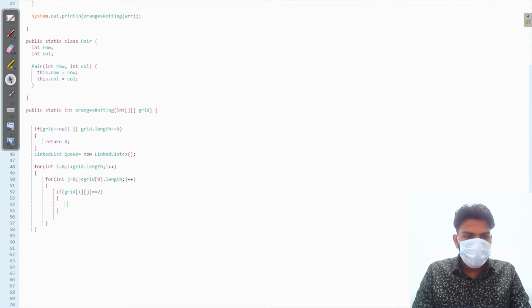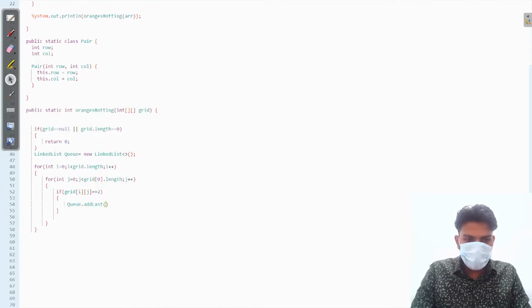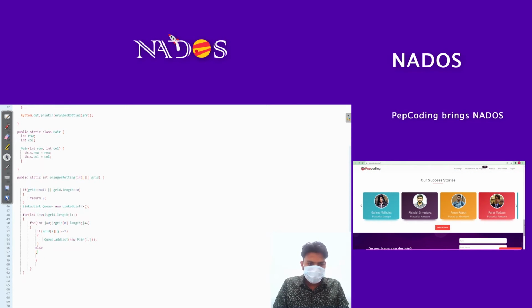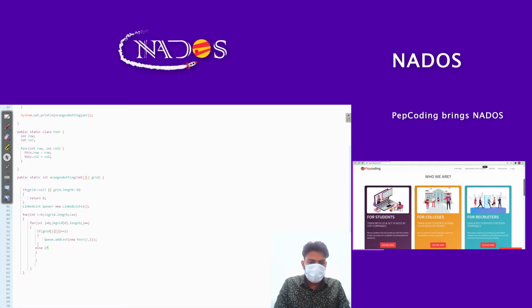So we add the row and column using a new pair. The pair class is like new Pair(i, j). So we add a new pair, which tells that at this place our rotten orange is present. But else if grid[i][j] is equal to 1, then we count our fresh oranges.